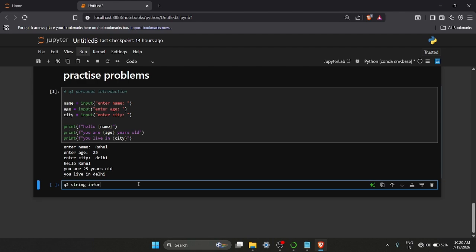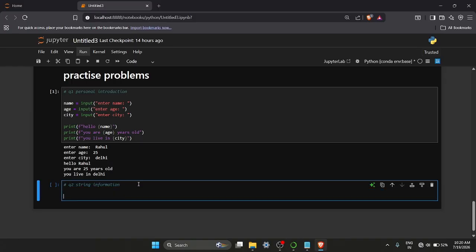String information. So the question says, take a word from the user and print the total number of characters, first character, last character, the word in uppercase and the word in lowercase.